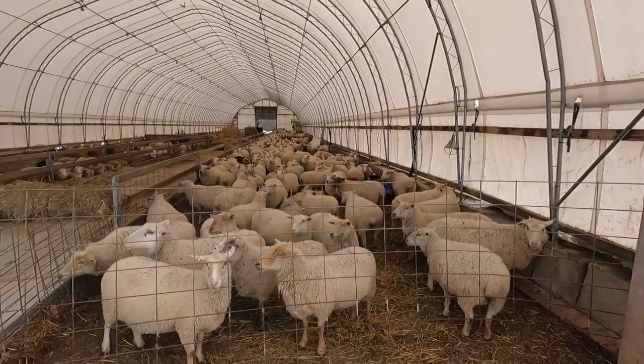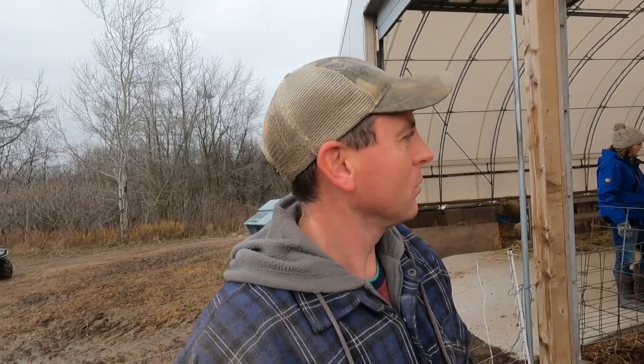We brought them in here because yesterday, Sunday, it was very wet and very snowy and very rainy and cold, and we just thought it'd be better to bring them in for at least one day just to keep them out of that kind of weather, and so we don't trample all the stuff they're supposed to be eating. So now we're going to bring them back out to pasture, and hopefully they don't make too much of a mess of the field. So we'll see how this goes, because there's only the two of us here to do all the herding, and this could be a bit of mayhem.